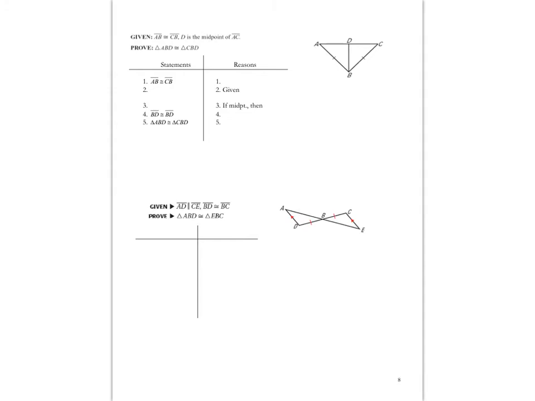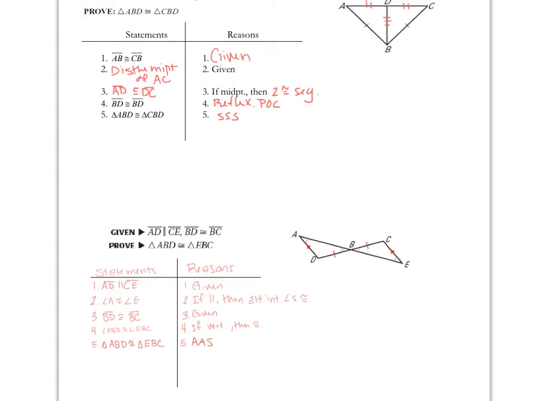Now we have two other proofs. One is partially done for you and the other one is not at all. The second one uses parallel lines, so you're going to have to use some knowledge from the previous chapter of parallel lines in this one. So you try these two and then we can check it with mine. Alright, so here are my two proofs.